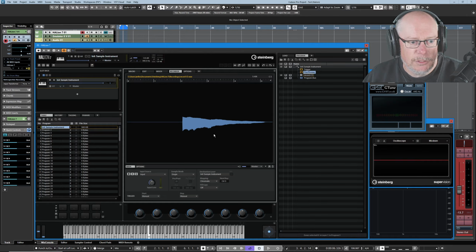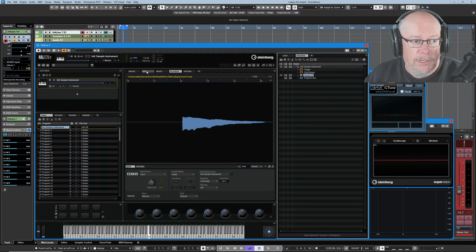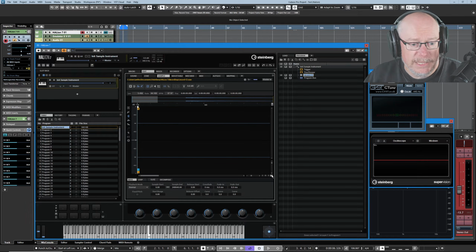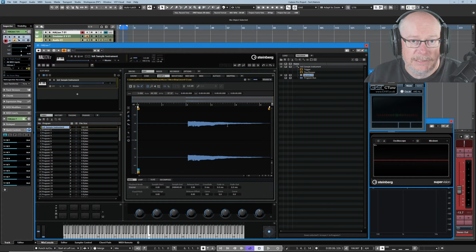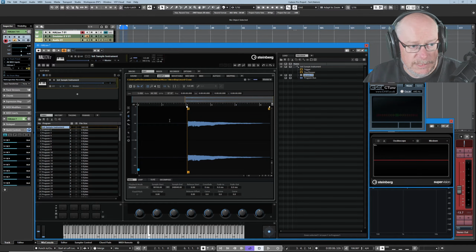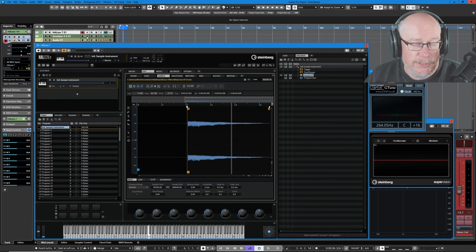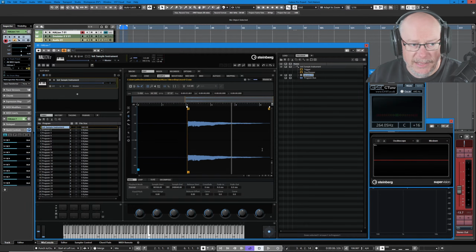So let's just have a look at what's happened. This zone has been added to the program. It's not in a layer, it's not particularly well organized, but it's there. If I select that zone, we can now jump over to the edit screen. Here's the sample. We can set our sample start point to get rid of that silence at the beginning before I press the key. Now I'll disable monitoring from the emulator so that we don't hear that instrument.